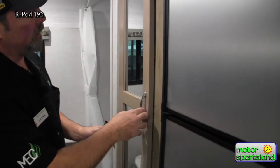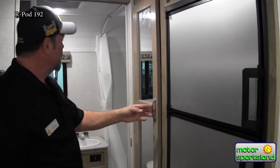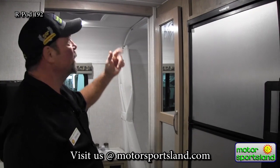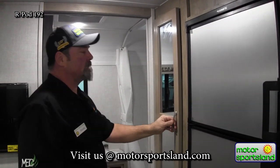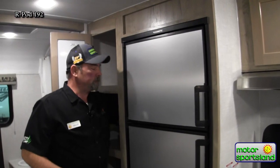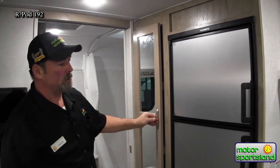Pantry space once again — simple things like putting a mirror outside of the bathroom, having a window in the bathroom for a little bit of ventilation, which is nice. Plus you have your power fan up on top here — it's a good, powerful fan, about a 10 to 12 blade fan, really sucks out the air. Good deep pocket storage in your pantry — that's a full arm length in there, three spots for all your needs.